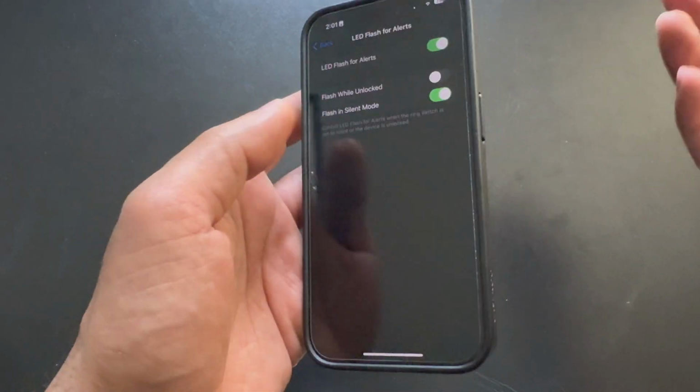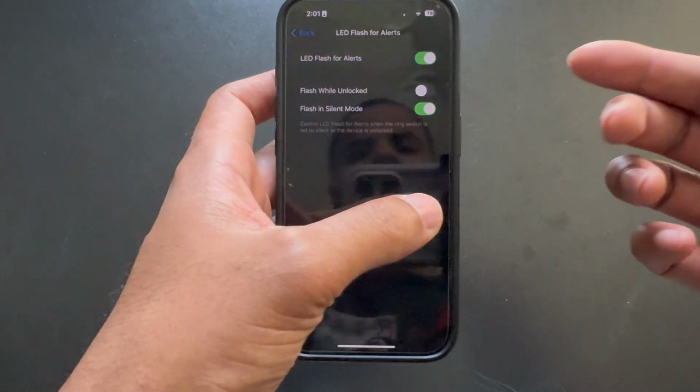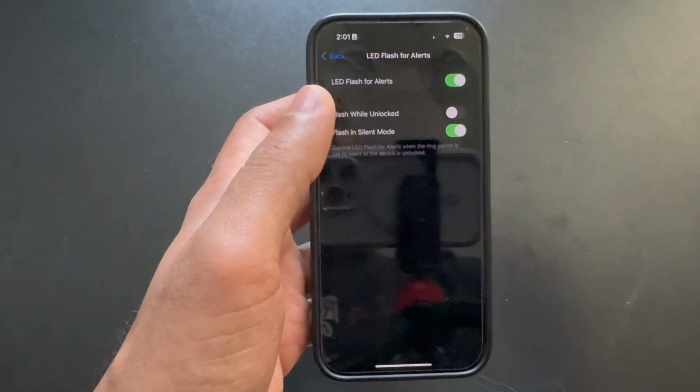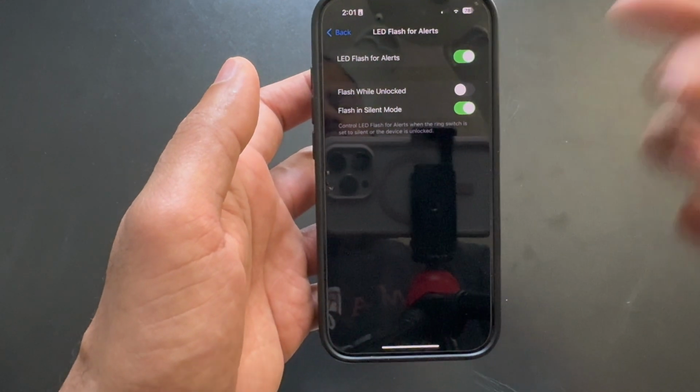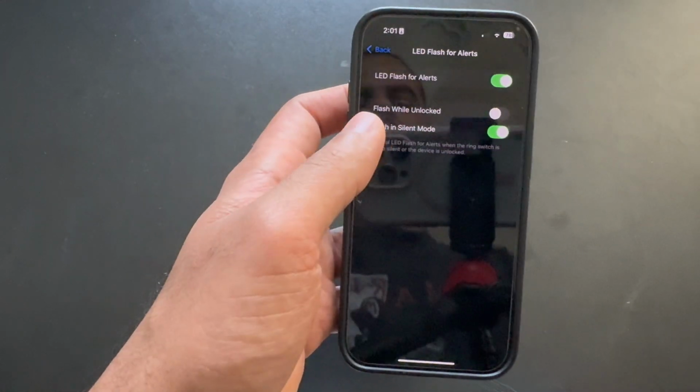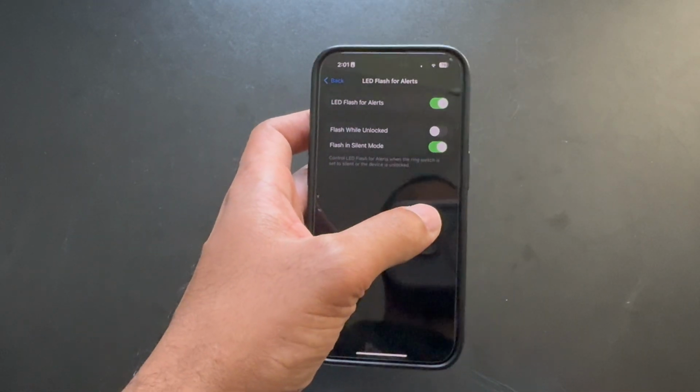And with this, now you're gonna be getting flashes anytime that anybody sends you a notification, a text, a phone call, or any other notifications that may be coming your way. Honestly, when I had it on, it was because I used to lose my phone a lot, and this helped me find it whenever I called it.